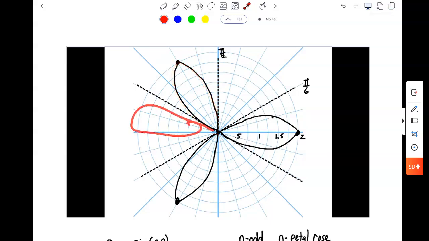Then we're negative, so instead of growing here, it's coming back here. And then we keep turning, but now this stuff is reflected over here. This stuff just repeats. Stuff that would have been here is coming out the back one. And then finally you're finishing it up again. Okay.